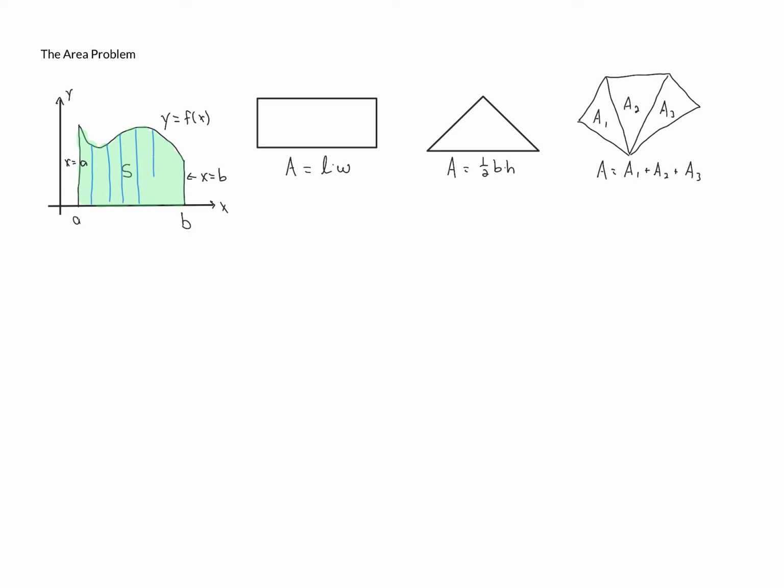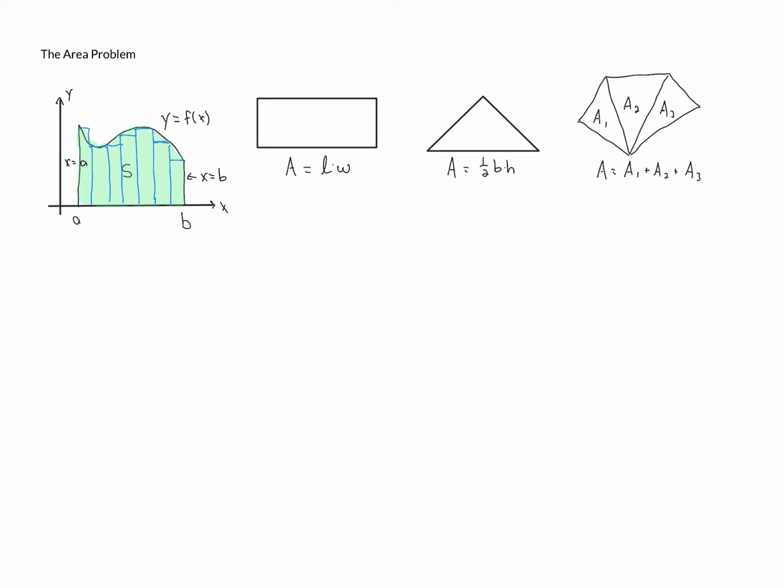And for each of those strips, we can use a rectangle to approximate the area. Obviously, this is not perfect, right? This is not an exact answer because we can see all these extra little bits, but it does give us an approximation. And we're going to start with that and then see if we can use that to develop ways to get better approximations and eventually figure out the answer.